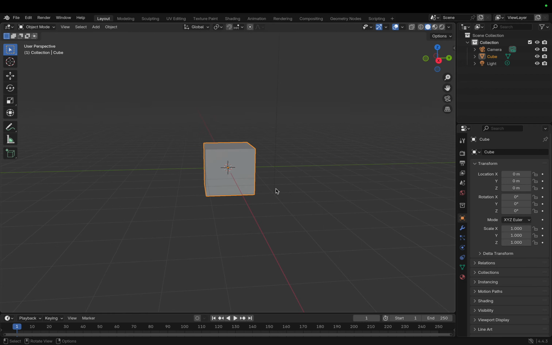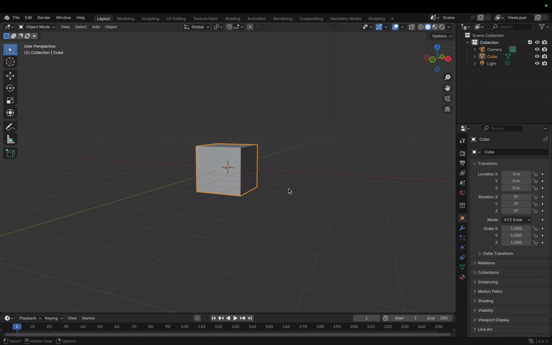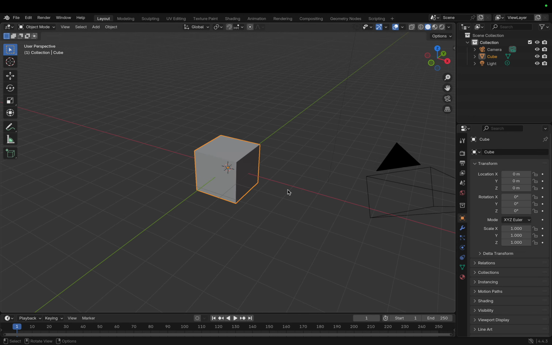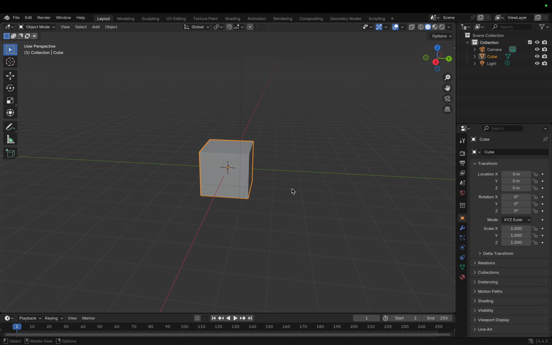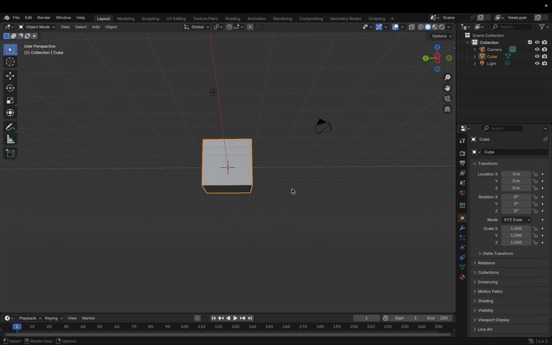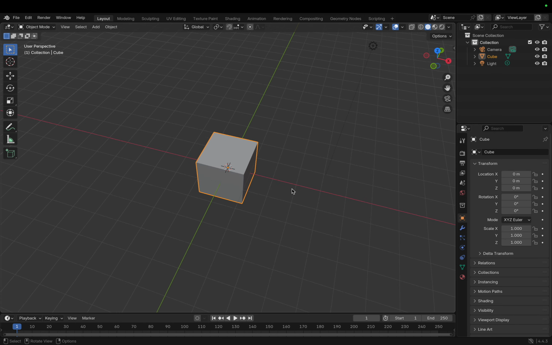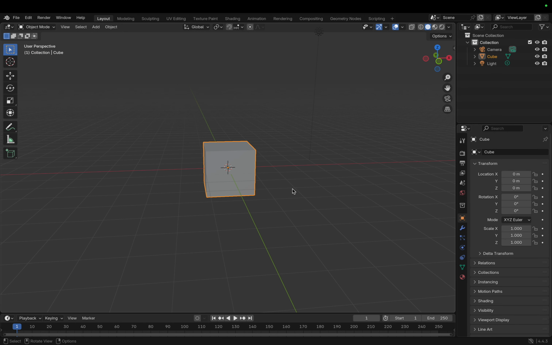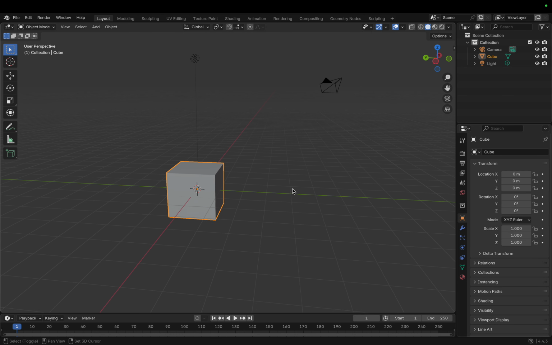Now before you start doing anything to the cube, let's learn about the keyboard and mouse controls. If you have a mouse, do you see this middle scroll button? Just click on it. If you click on it, you can move around. And if you have a trackpad, or if you're on a laptop, just put your 2 fingers on the trackpad and start twisting. You can see it like that. And if you're on a mouse, you can press shift and do it, and it moves around.